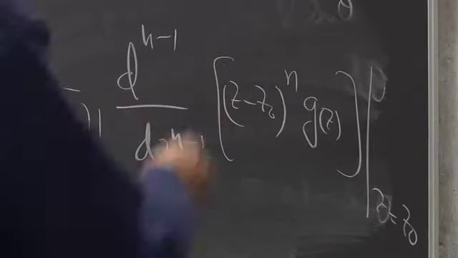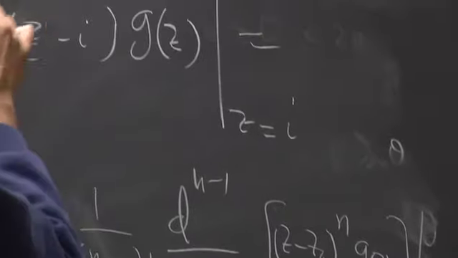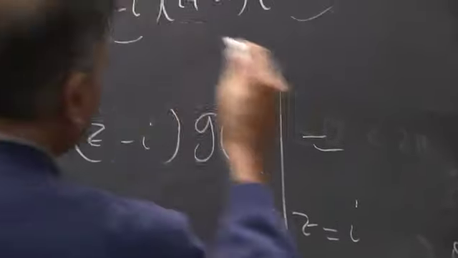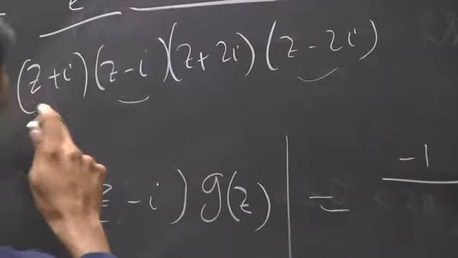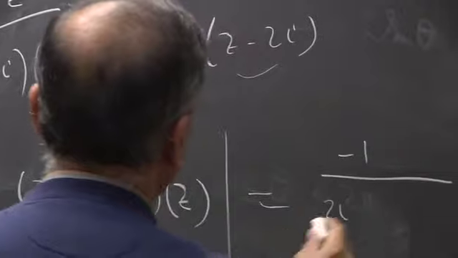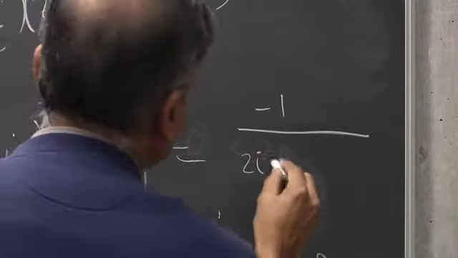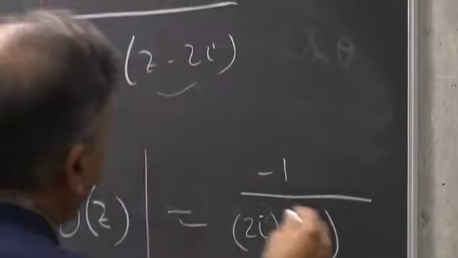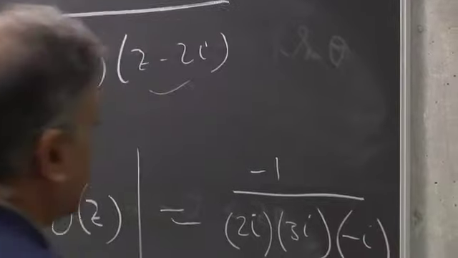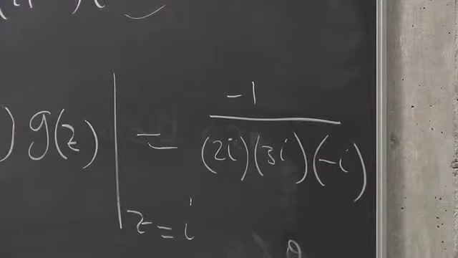So what do you find here? When I multiply by z minus i, this factor goes out, and then I substitute z equal to i. So here is i squared, so it's minus 1, and there z equal to i, so this becomes 2i, this factor. This has gone anyway. That is z equal to i, so this is 3i from here, and here you get minus i. That is the full answer for the residue at z equal to i.